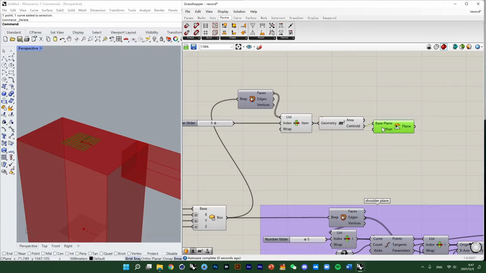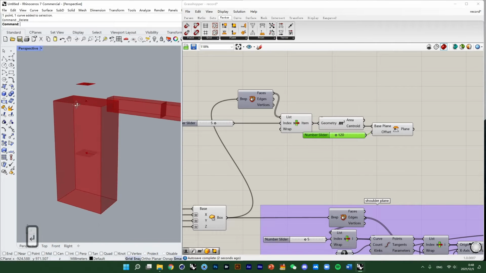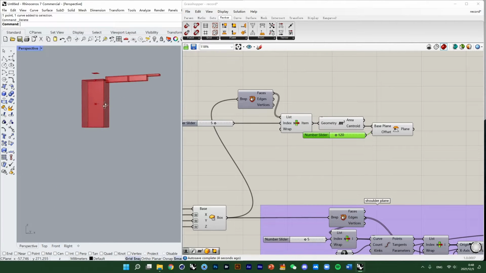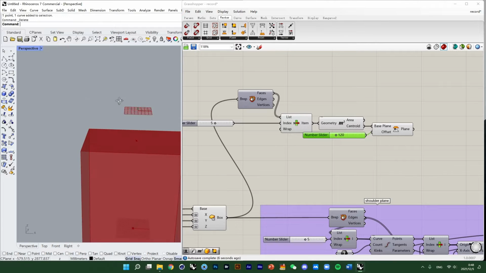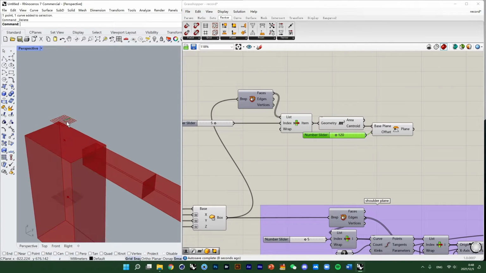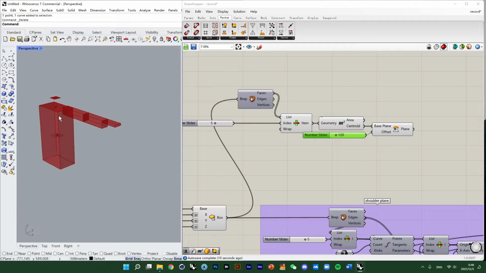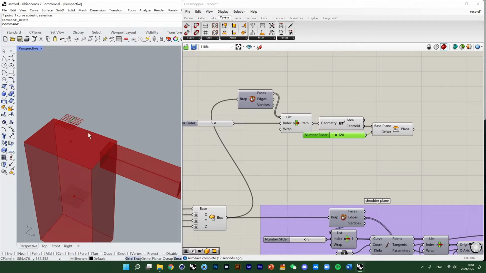Oh, sorry, the center, and the offset distance would be the length of our neck, which let's set 112. Give it a try. I think it's okay, the position.